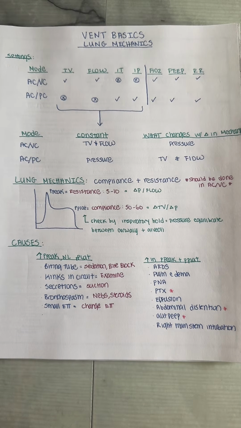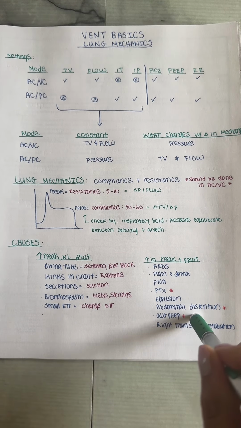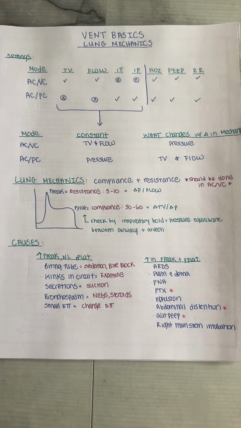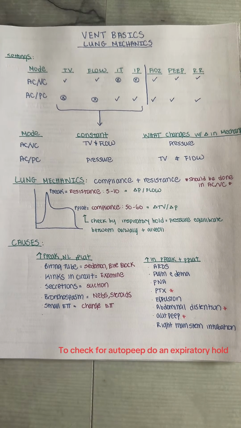What I want you to really rule out in these circumstances is a pneumothorax, abdominal distension, meaning even like a ruptured viscus, okay? And then auto-PEEP, because auto-PEEP can act as an obstructive-like shock if it is high enough. So those are the three main differentials I want you to rule out first before we can say it's pneumonia or it's edema.